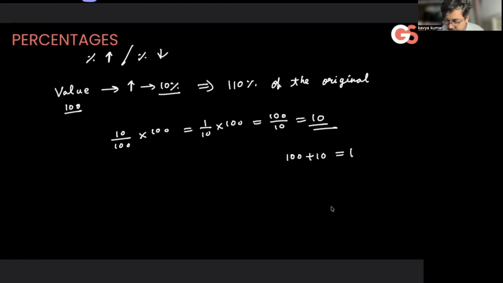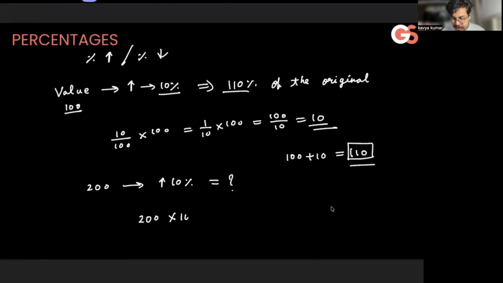Cool. So let's take one example, which is I have a price of some product which is 200 and there's an increase of 10%. So what is my new value? This is the question. So the new value or the new price becomes 200 into 110 percentage. So this becomes 200 into 1.1 equals 220. Cool. So basically what is happening here is we are treating this percentage in the form of some multiplicative factor.